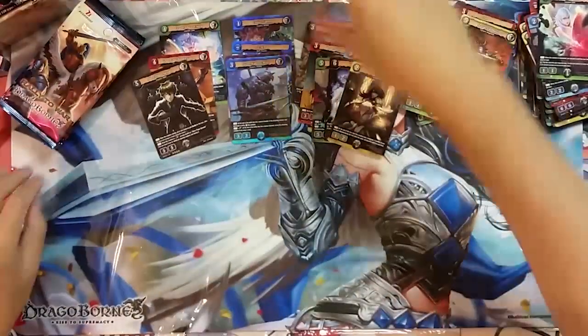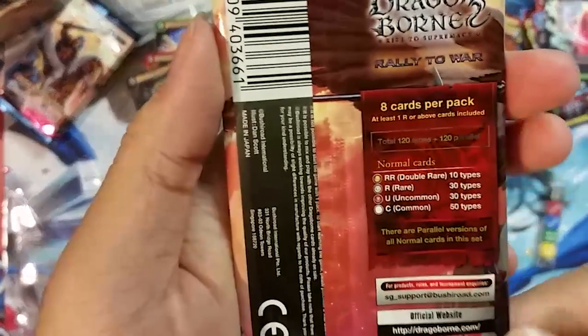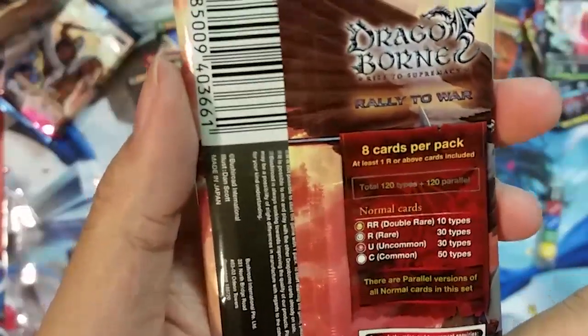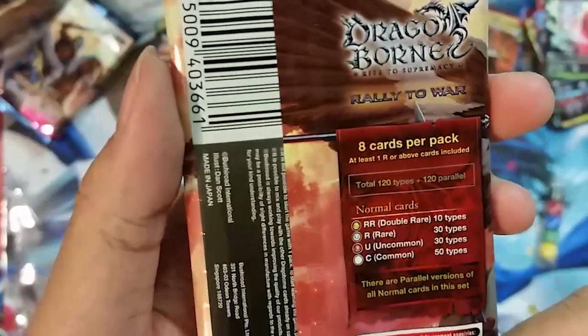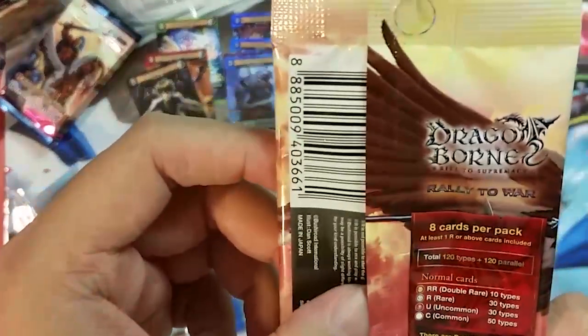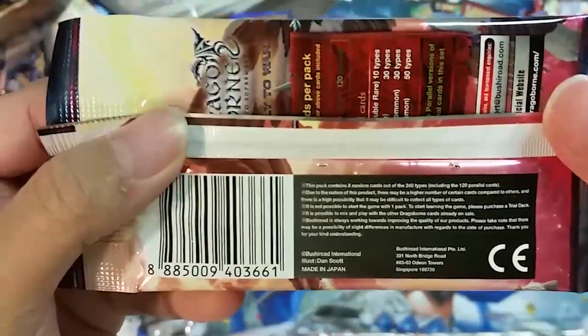I want to take a look at the booster packaging. Okay, so the two dots are uncommons. Then there's regular rare. So double rare is the highest rarity. The four dots, or the gold, that's double rare. 120 cards, and each card can be a parallel. Each pack contains 8 cards.